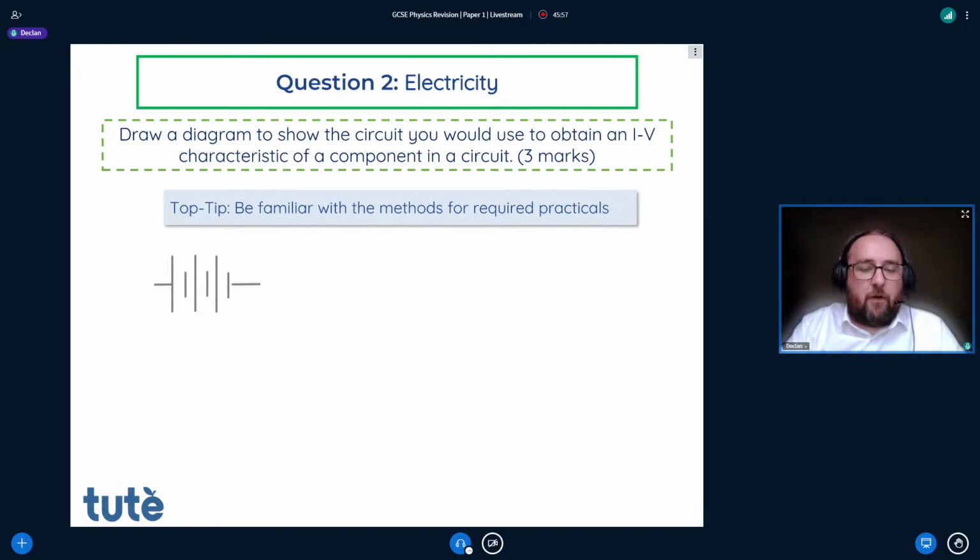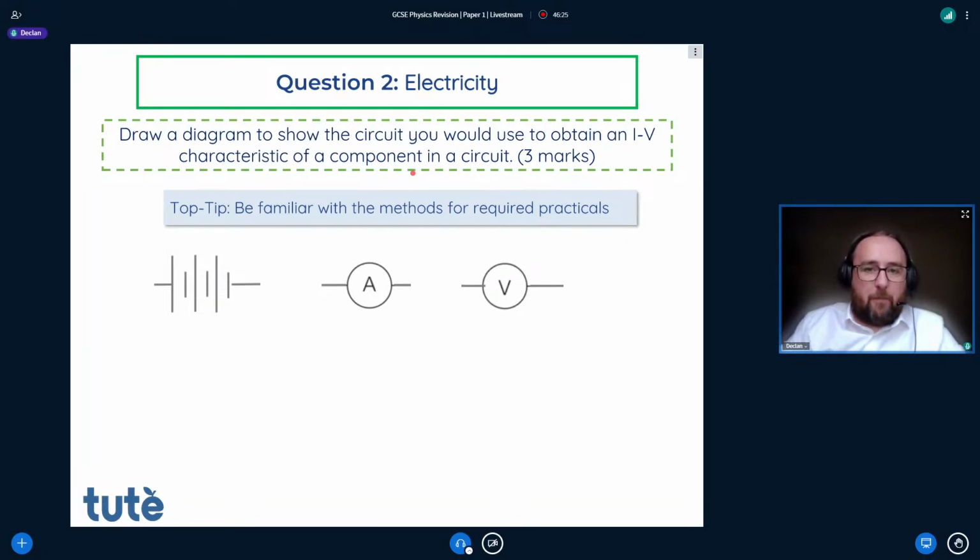So we know for our circuit, we need a battery. We need a power supply. So I'd always draw a battery. You could use a cell. You could use a variable power supply, whichever one you can remember. Then we know we'll need to find the current. So to find the current, I'm going to need an ammeter. So I would make sure I make a note. I'm remembering my symbols now. Right, ammeter. What do I need next? I need something to measure the potential difference. So a circle with a V and my voltmeter.